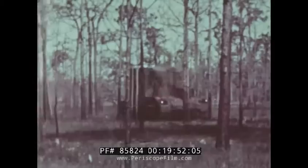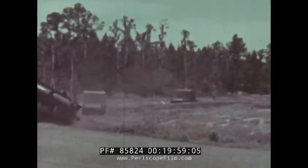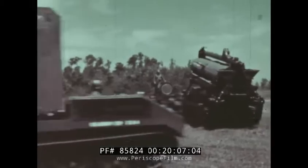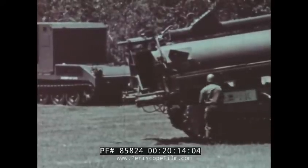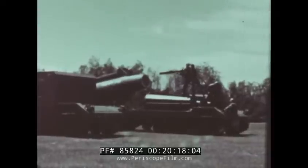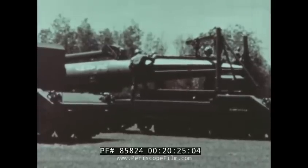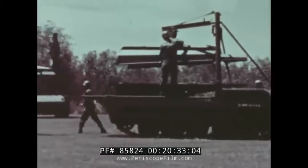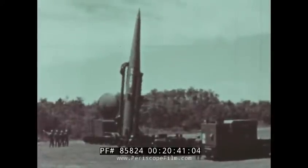The Army's Pershing missile system, now in an advanced stage of research and development, goes through a field demonstration to show how it has been especially developed to meet the rugged requirements of land warfare. The solid-fuel Pershing is engineered to withstand the jarring transportation of terrain the world over and to operate efficiently in a wide variety of temperature and humidity conditions. It is more field-worthy and more accurate than the Redstone missile, and yet it is lighter, smaller, and is extremely mobile with its transporter-erector launcher. In its present stage of development, the Pershing system could be scaled up somewhat and modified to obtain a greatly increased range. With its proven reliability, the Pershing is a powerful missile for field army support. You will now see a night captive firing of the entire Pershing propulsion system at a special installation at the Redstone Arsenal.